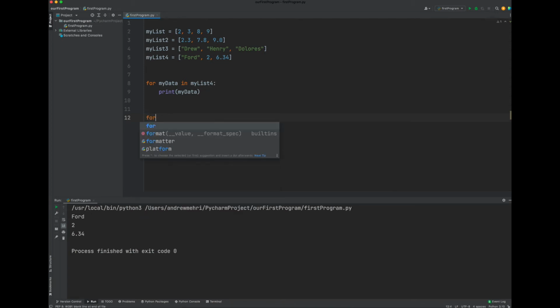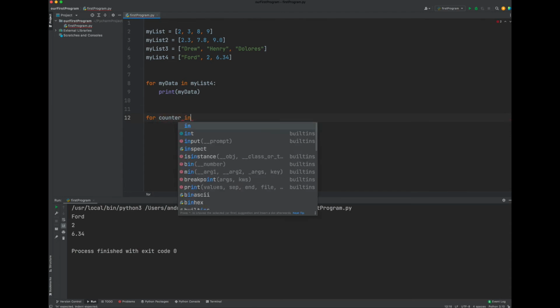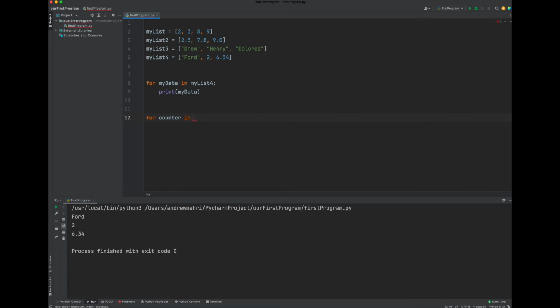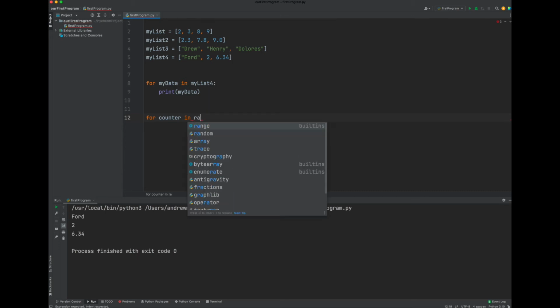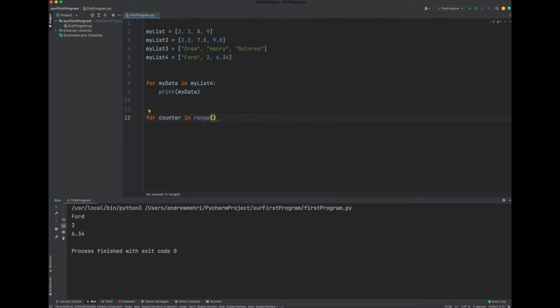So you could do something like this, for, and let's say we want a value of some form, counter. Okay, and now I don't have a list, but I have to tell it the range of values I want to access. And then you're going to use the keyword range. So this is the time when you're not using a list, use the keyword range, and in it, say how far you want to go. Let's say I want to go up to 7, and let's print counter. And let's see what exactly counter will be printing, right?